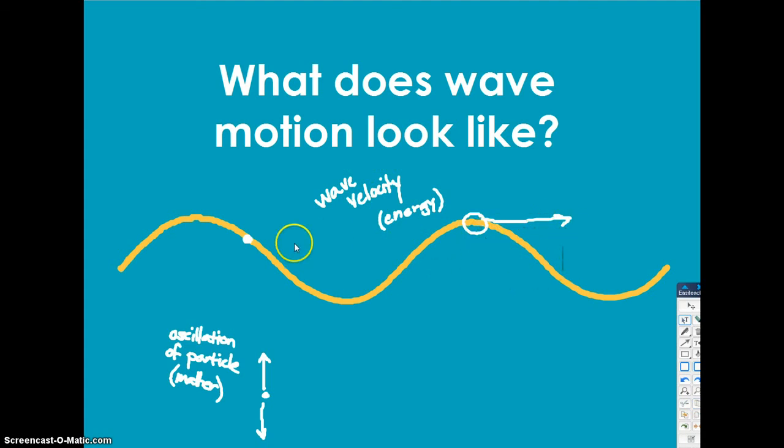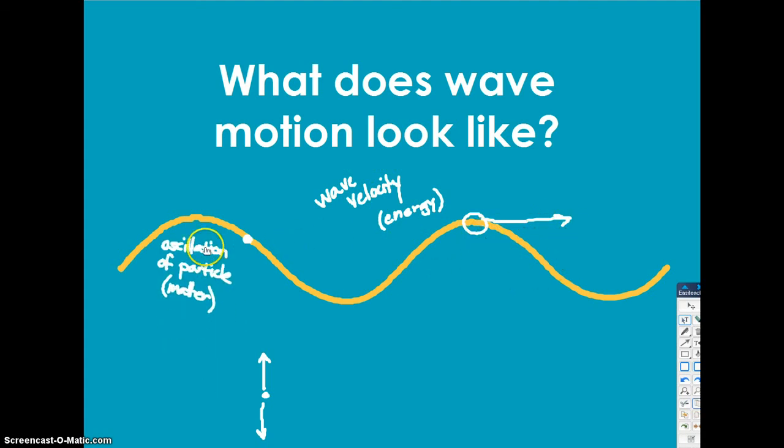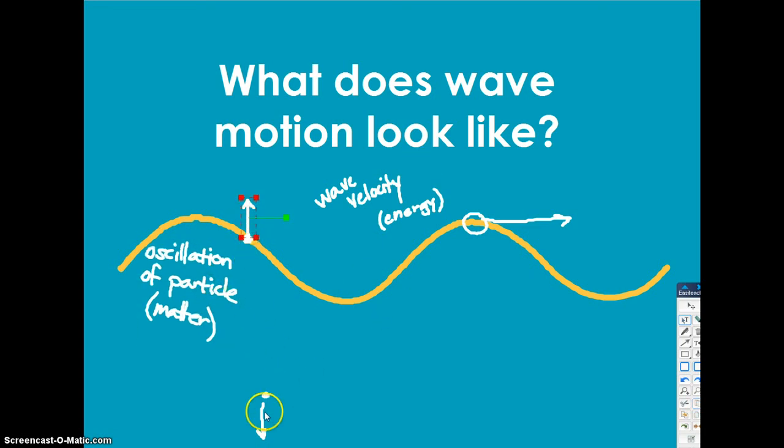It's one arrow. Then we have the individual particle oscillation, the matter of the wave, not the energy. The matter just goes up, but it also goes down. So we can see that the wave transports energy, but the wave does not transport matter. This is oscillation, this is propagation, also known as wave velocity. We've already been over that.